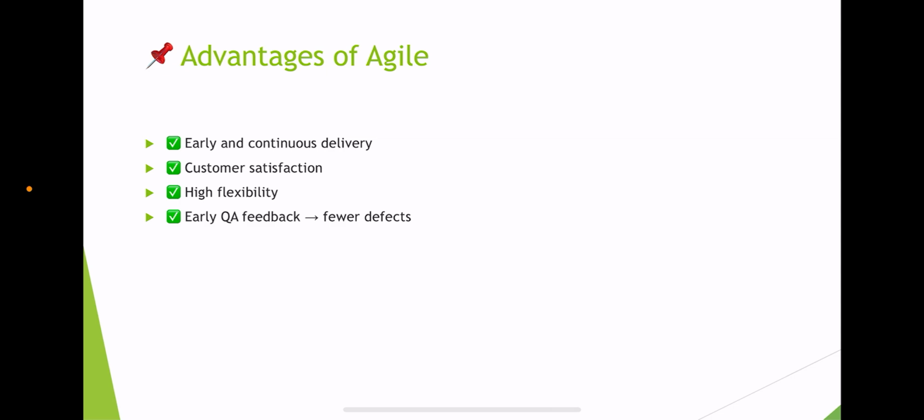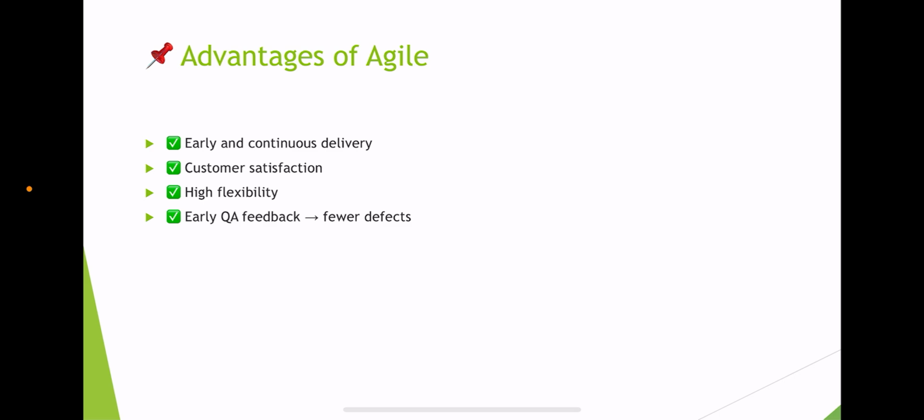Let's move to the next slide, which is related to the advantages of agile. Agile gives early and continuous delivery of valuable software. That is the importance of agile. Because of the earlier response and quick feedback between the customer and the team, it causes customer satisfaction.